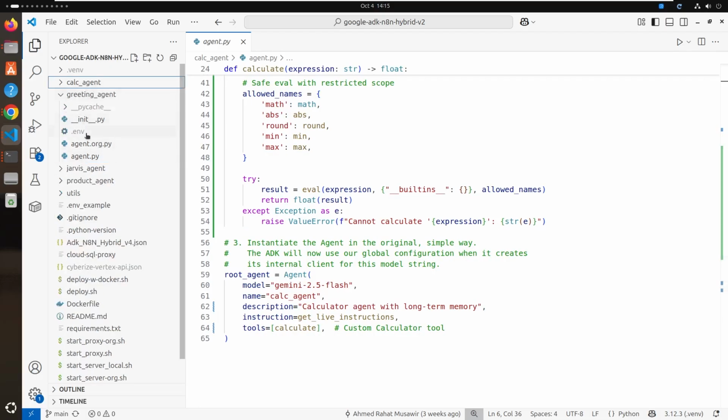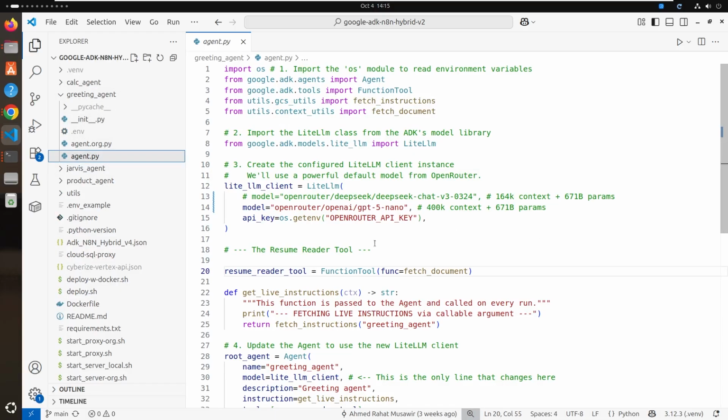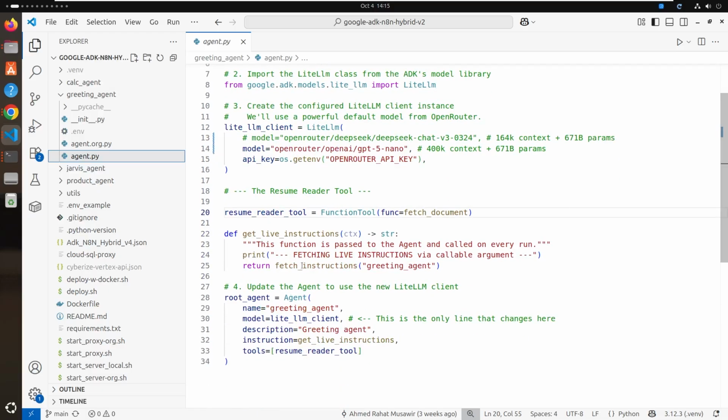But here I'm actually using OpenRouter and bringing in a GPT-5 Nano and calling it like that. And as usual, all my instruction sets are coming from a GCS storage bucket. This get live instruction function is actually getting me the instruction live, right? And as you saw in our Streamlit front end, we can actually save them and change them live. And as soon as we do, our agent starts behaving accordingly.